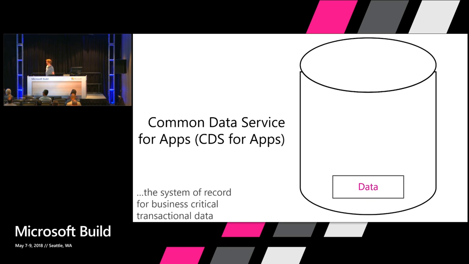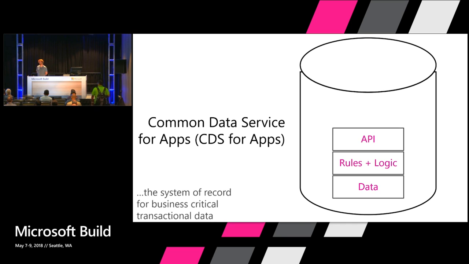Well, let's look at a layer cake. At the very bottom of the cake, we have your data definition, the definition of your entities, the fields in them, so on and so forth. Over the top of that, you're able to layer your business rules and your business logic. All of these items are then exposed through a set of public APIs, which are consumed by not only our clients, the web client, the unified client interface client, or your own custom client. And then finally, this percolates up through our forms, views, charts, and dashboards.